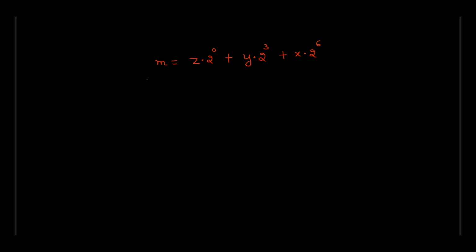How do you figure this out? If I give you any number, like let's say I give you the number 97, can you tell me whether you can find y, z and x for this 97, or can you tell me if it is not possible to represent m, which is 97, in this format? So this is where bit manipulation tricks come in.